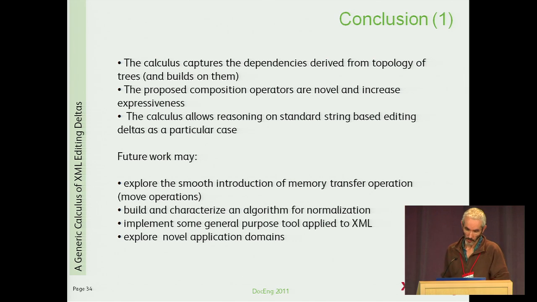So as a conclusion, the calculus captures the dependencies derived from topology properties of trees. The composition operators are novel. Of course, two of them are novel. The sequential is well known. And this increases the expressiveness of the calculus. And we also can, with the same theoretical tools, reason on standard string-based editing deltas.